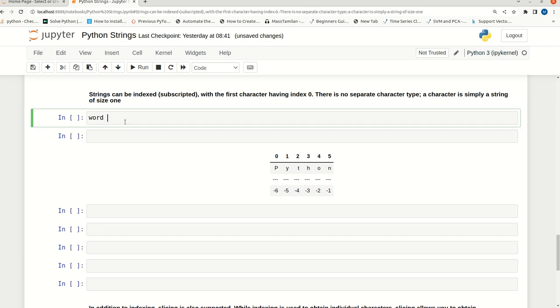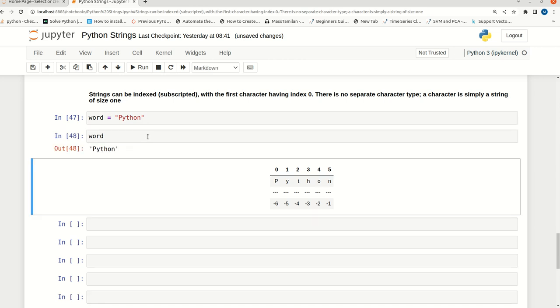So for example, I have a word, and that is Python. I can print the word Python. Now I need to get the character P. How will I get it? We know that P comes at index 0. So here I can type word, and to get the first character, in square brackets we just type 0.